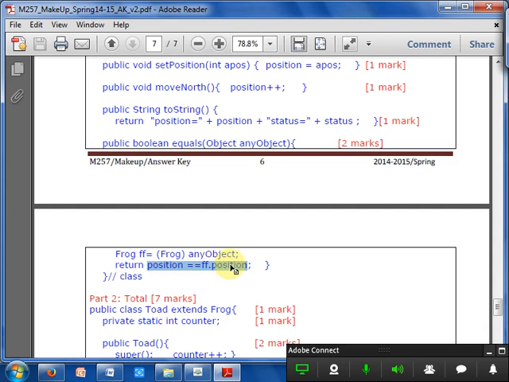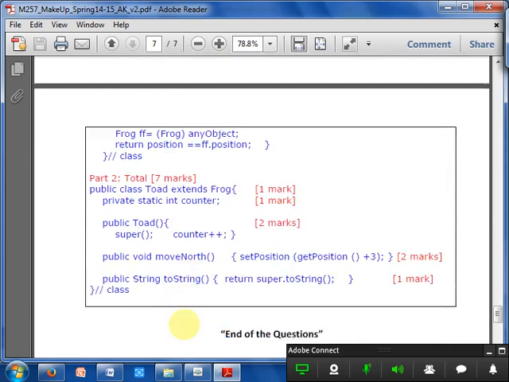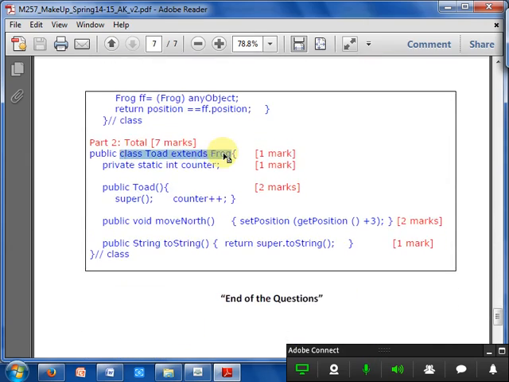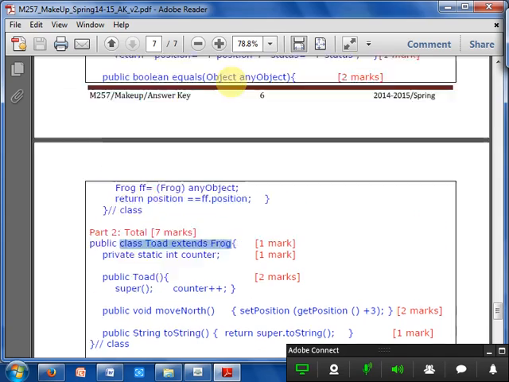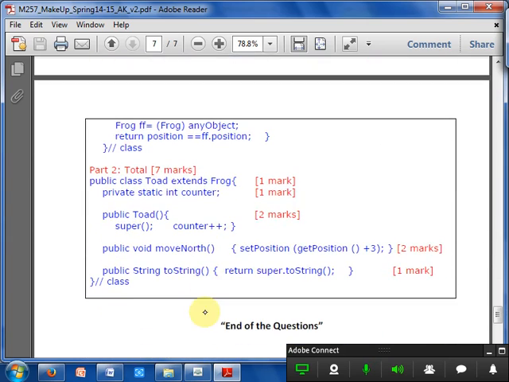Okay, so this is the first part of your class. The second part: the class inherits the frog. You have to develop a class toad with the following specification. So you write public class toad extends frog, because of inheritance.